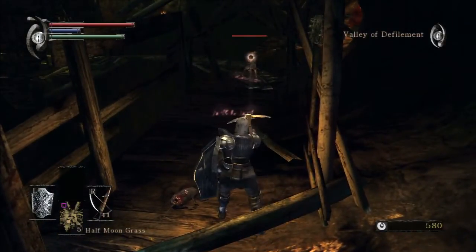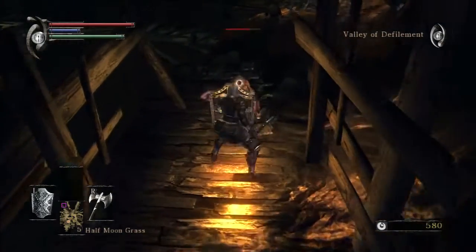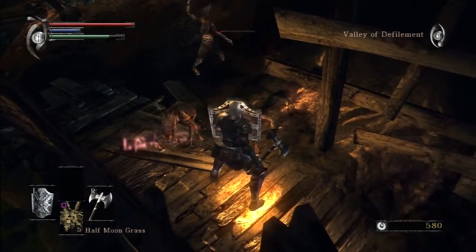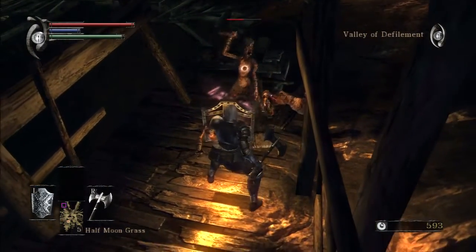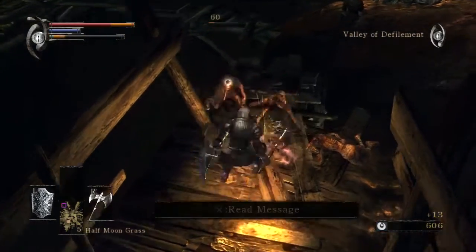I like to use a ranged weapon to pull these guys away from their counterparts, because if I'd run up to that guy from behind, that guy would have landed on me. Now I've got all three defiled ones right in front of me, nothing surprising me here. Just wait for them to attack, always, and counterattack.